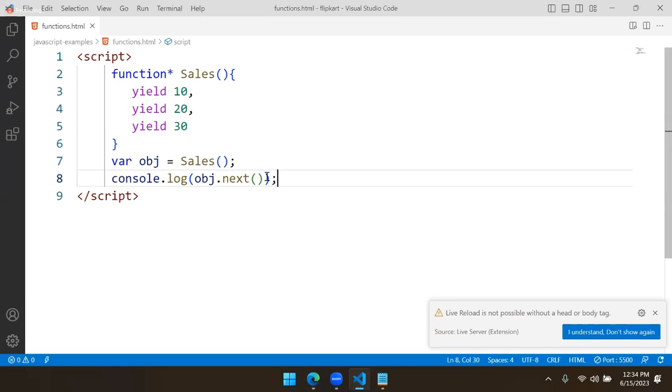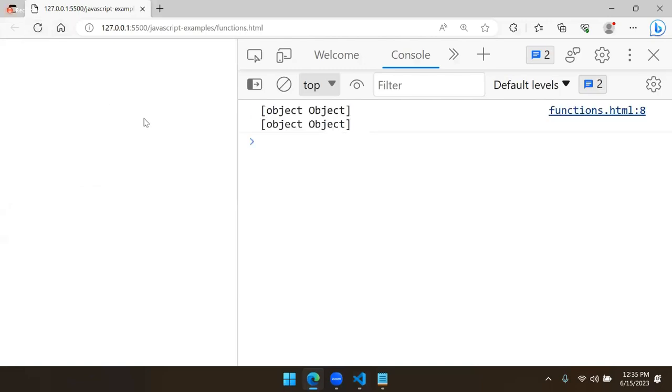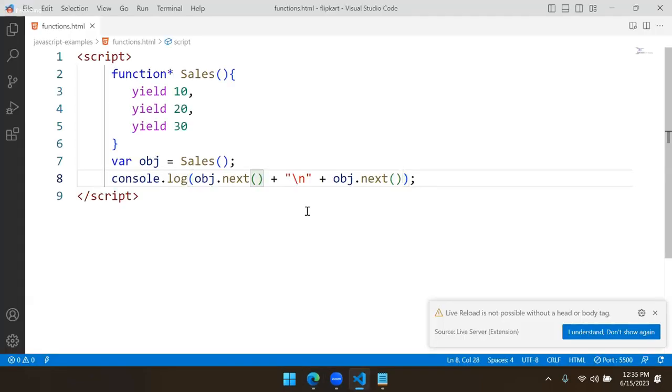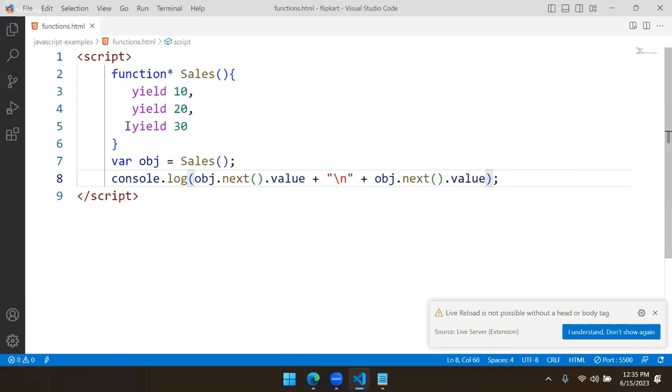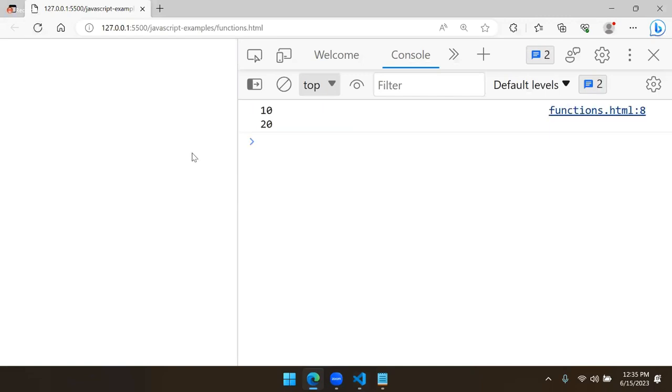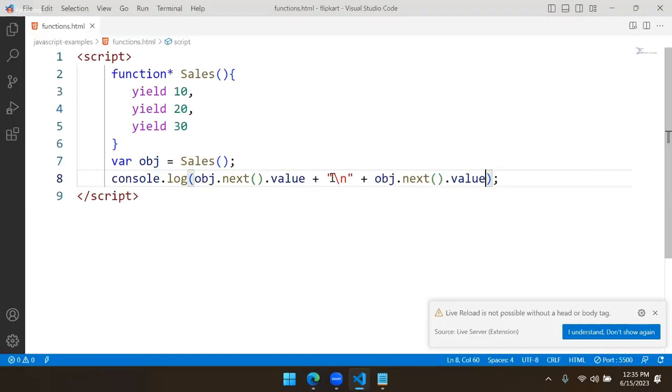It will return the value. obj.next, two objects dot value, is returning these two.